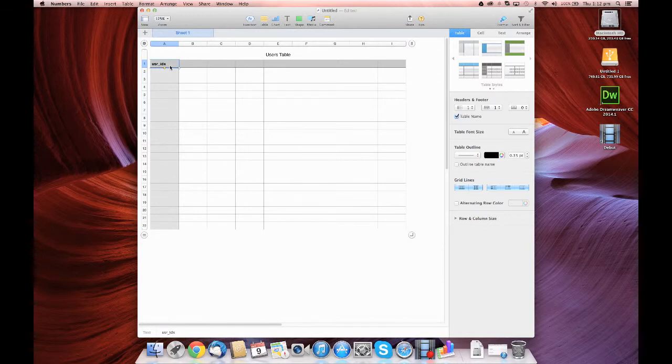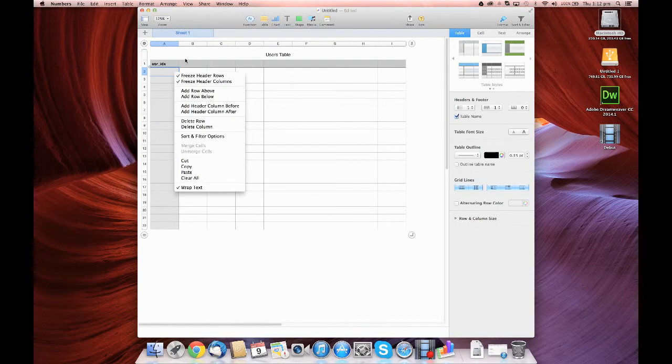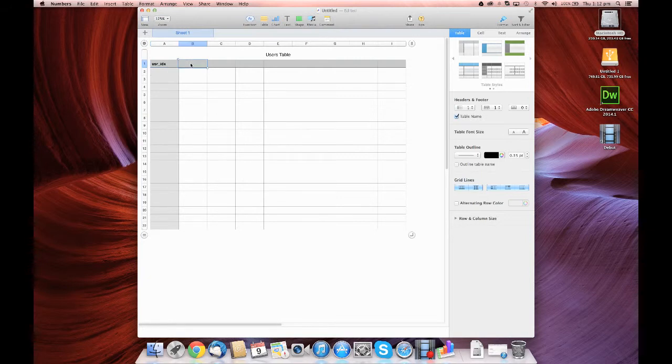Now, the index field will be automatically created by the database every time we add a new record. So it's just going to be numeric, and the first one is going to end up being 1. But for right now, what else are we going to need for a user? Well, do we want to store their name, their personal details? If so, we can choose just name, and we can have their first and last name all in the one field.